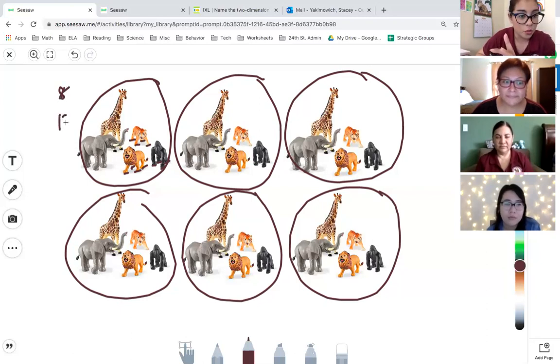So now we have 12, and then we have our giraffe, and we can't see his back paws, but they have legs. So one, two, actually four legs. One, two, three, four. So we have to count on from 12: 12, 13, 14, 15, 16. So now that's a total of 16.